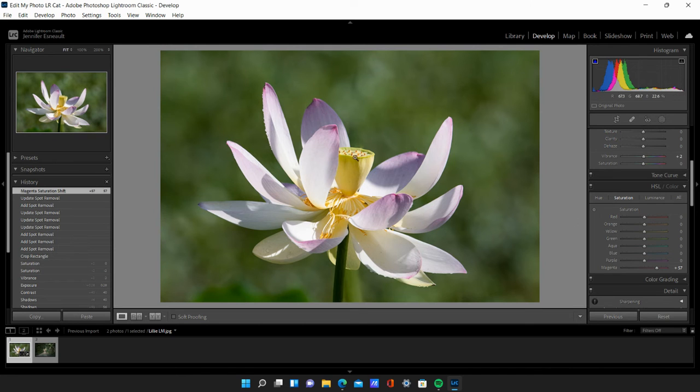Okay. This right here is a little too green for me. I would really like to take this and make it more yellow. So what I'm going to do is actually select.